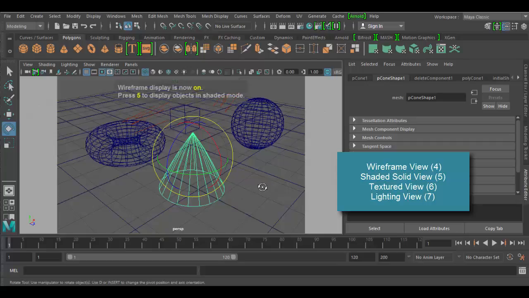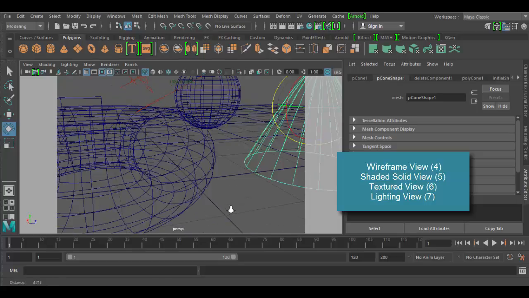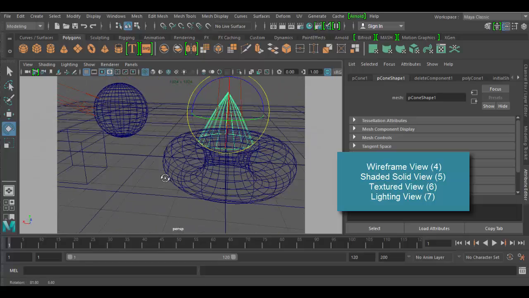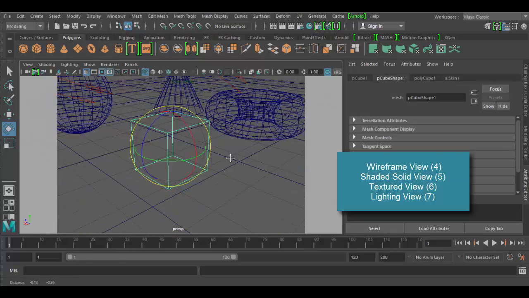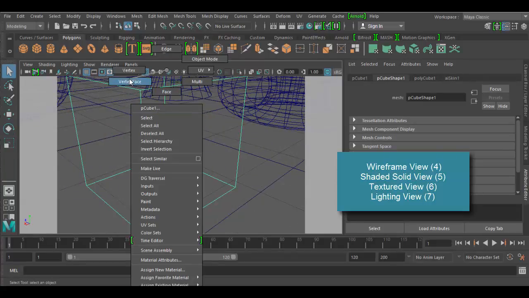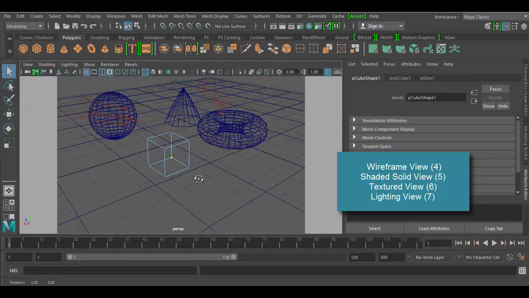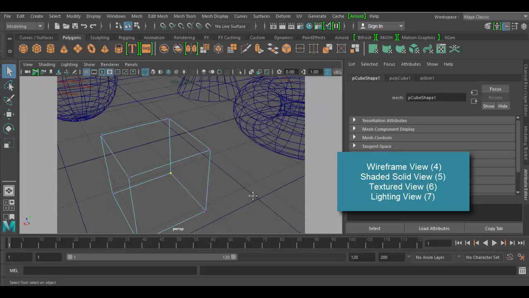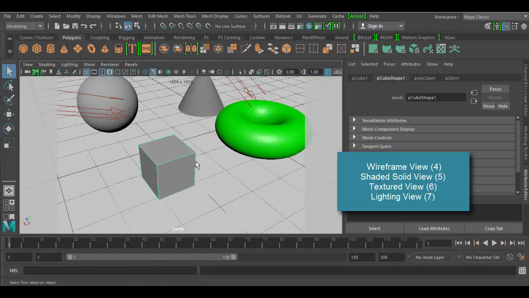So what might be the purpose of using wireframe mode? Well, for one thing, it performs much faster without any kind of textures or materials applied to the objects. It also allows you to see inside the object. So if you're selecting an object and trying to grab an individual vertex point, for example, this vertex here, sometimes it's hard to see through that object to select it. It's almost impossible to see when you're in shaded solid mode. So that is the purpose of the wireframe.